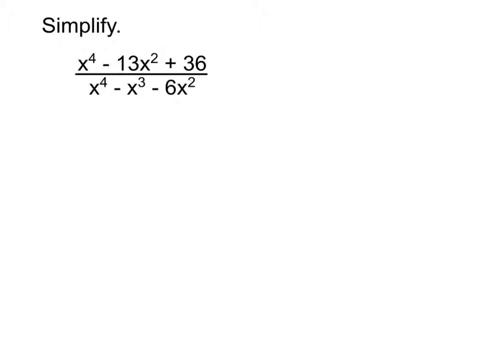Specifically, how many x's can I pull out of every term on the bottom? Two of them. Exactly. I can factor x squared out of every term on the bottom. Now this isn't affecting the top yet, but at least I can do that at the start, because that alone at least makes the bottom look a lot easier to work with. All right, now having done that, we certainly could go ahead and factor that quadratic on the bottom, but I still want to be able to figure out something to do on the top.